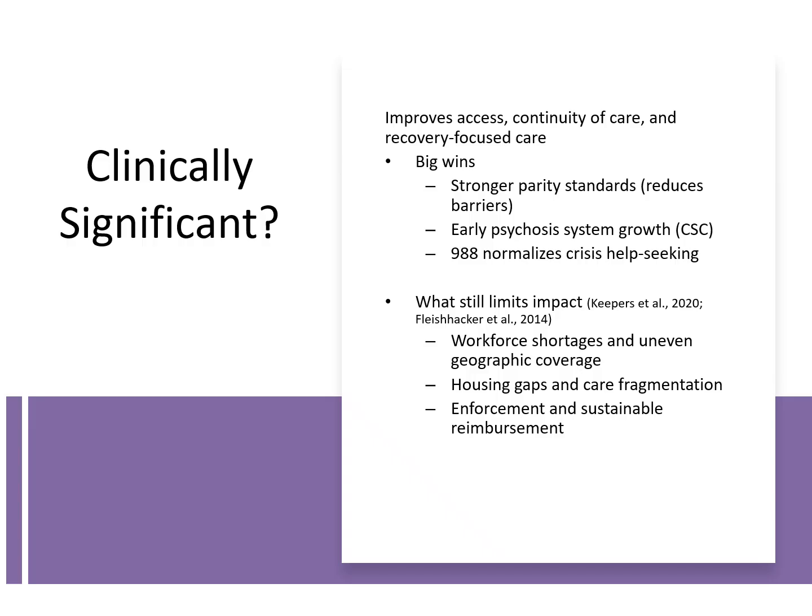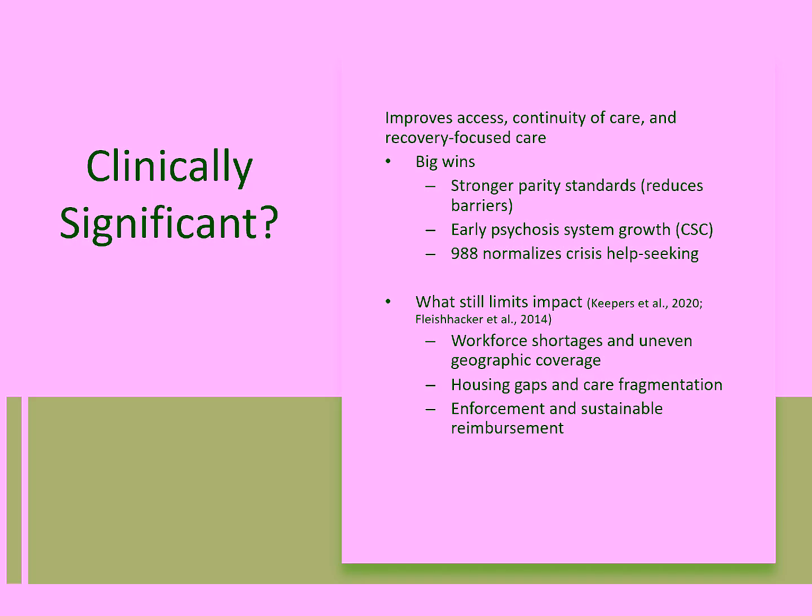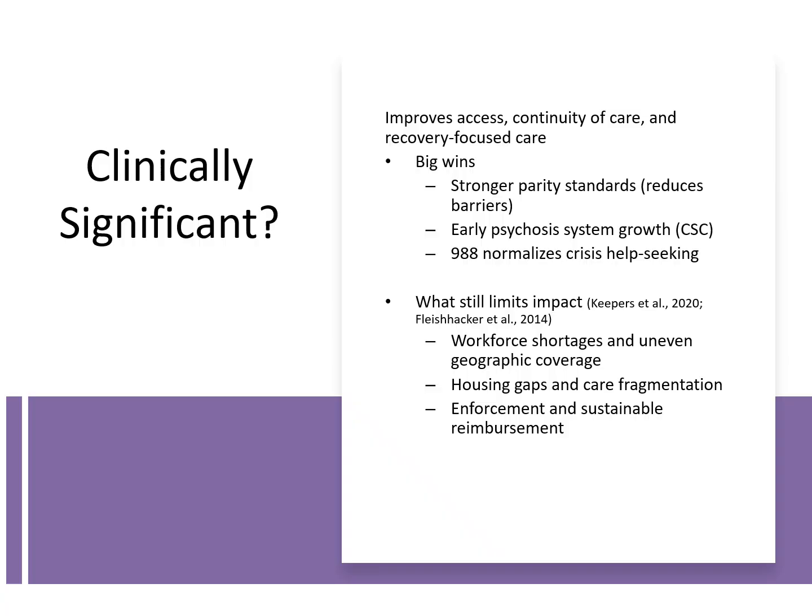I believe recent advances are beneficial, especially the emphasis on parity enforcement, early psychosis care, and crisis access. But the benefits are uneven. Parity rules can reduce administrative barriers, yet enforcement and insurer compliance remains the bottleneck. 988 improves access, but without funded follow-up services, callers can still cycle back into crisis.